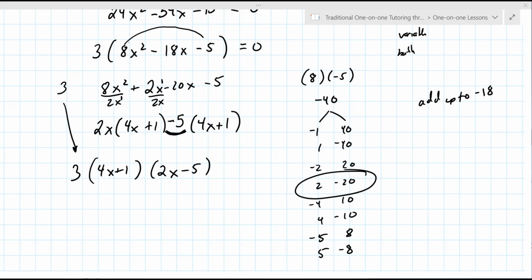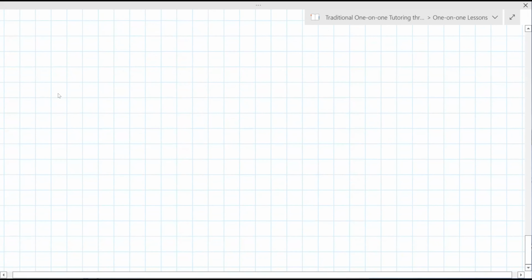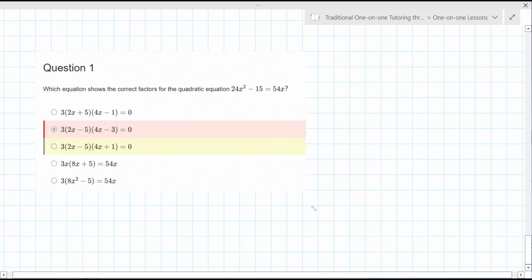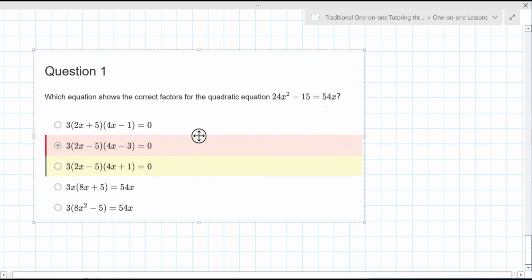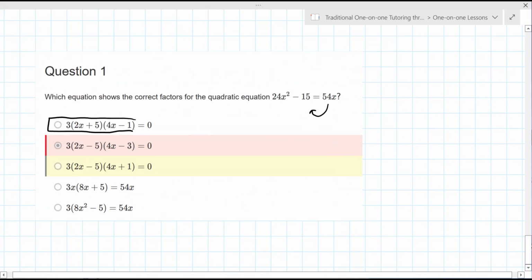Okay, now again, in full disclosure here, what could you have done when you saw a question like this on the exam? You could move this term over like we did, and then you could start graphing these and seeing if they're the same. But you've got to get all the terms on one side.